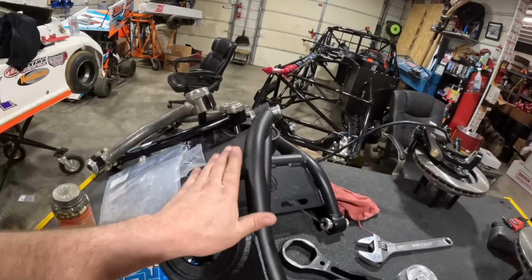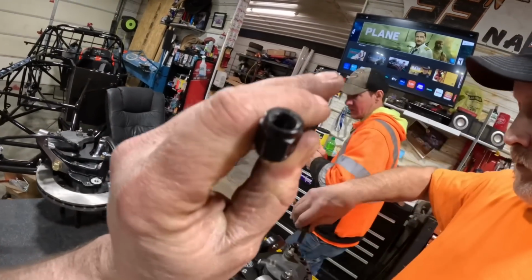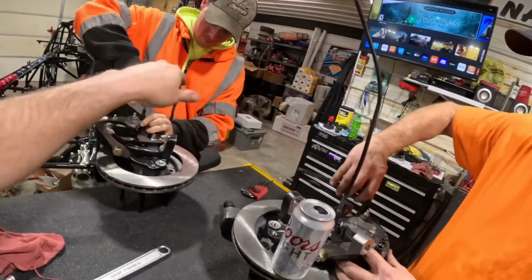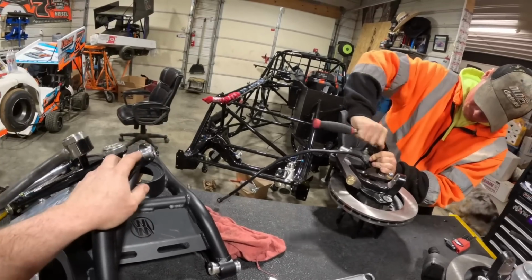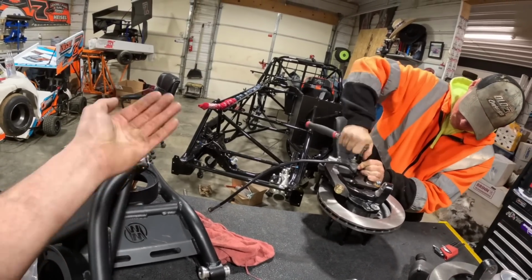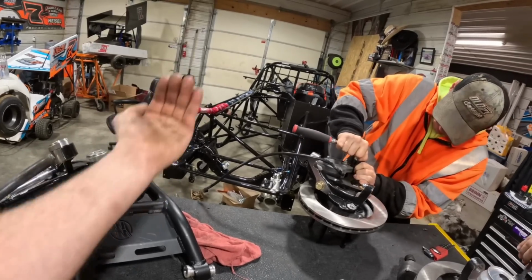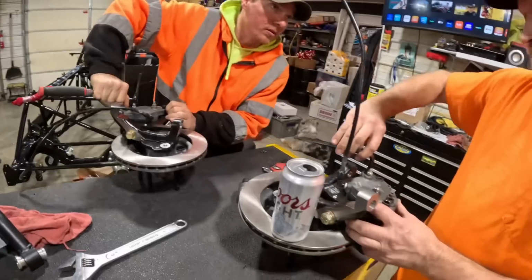Now I guess we're going to start getting these bolted on there, and we might get lucky and be able to use our lines again. That'd be kind of nice. So these calipers mount on the fronts of the wheels, like you see several cars doing. The only thing they're doing there is clearancing to get the brakes away from the shocks, because our shocks are going to be on the back side of the A-arm. So that puts this in the front and keeps it out of harm's way.